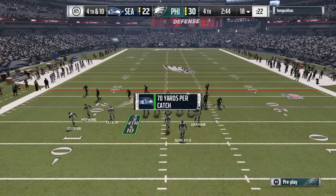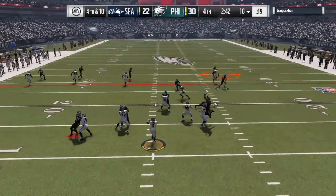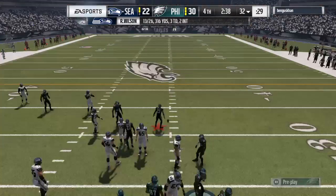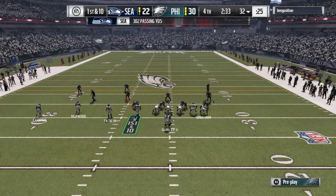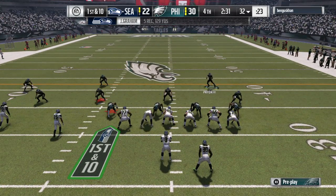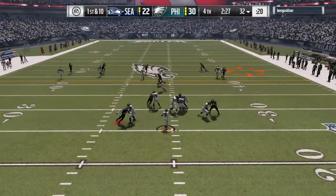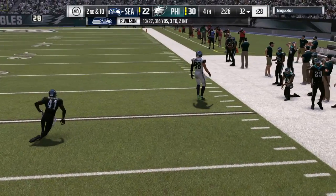One score down. Here we go. They're going to go for it here on 4th down. To throw is Wilson. And able to find Graham. Complete. Give him 14 on the play. And on 4th and long, somehow they're able to keep the drive going. On 1st and 10, it's Wilson. And the tip there altered the ball flight, and it falls incomplete.